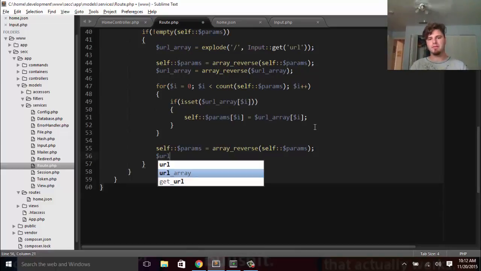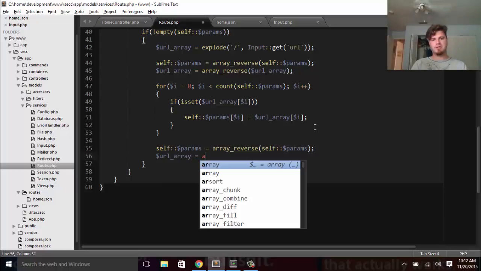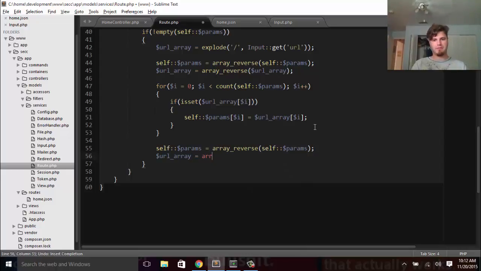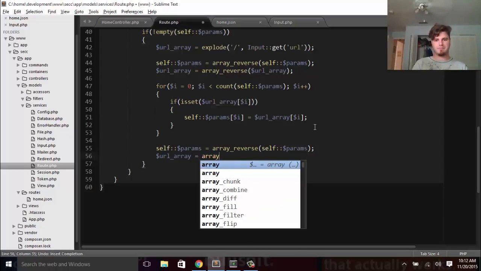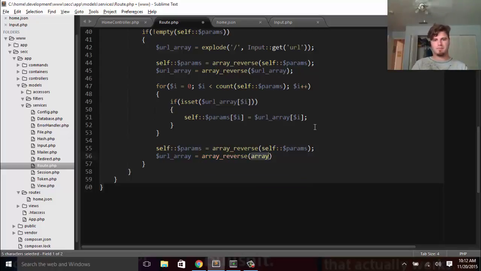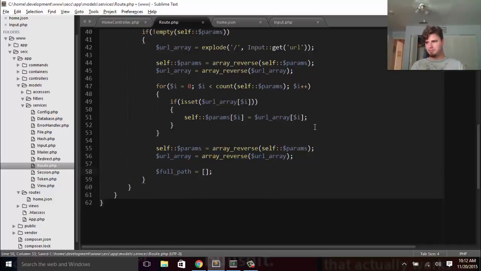Oops. All right. So now we'll say URL array is array reverse of URL array as well. And now we'll set a new variable for the full path, and that will be an array.